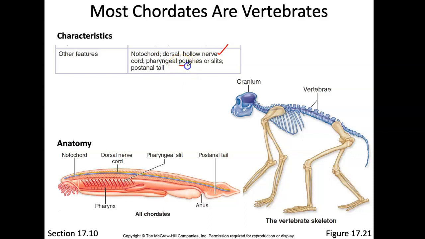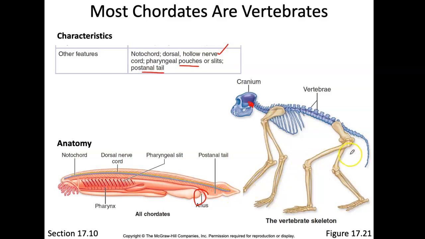Pharyngeal pouches. So that's something to do with the pharynx here that you have. It could be a slit that looks more fish-like. This guy is a chordate, which is kind of strange, but he has some sort of slits here that are close to your pharynx. And the third one is a tail, a post-anal tail. So if the anus is here, then the tail goes beyond that.